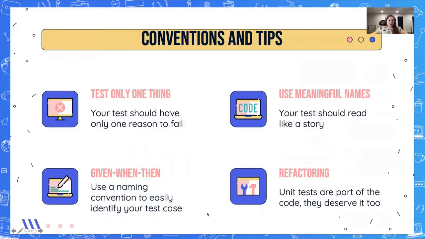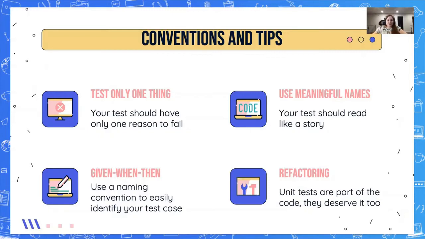The next one is here. Choose a name convention for your test. Here we gave you the given-when-then convention, but there are other conventions that might apply to you. It helps to quickly identify the test cases. Don't forget to write your test name in terms of behaviors. So if you had an expert in the field just beside you, you should be able to understand the test by only reading the name.